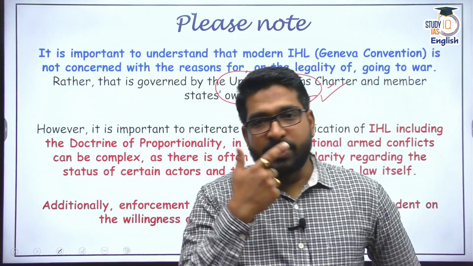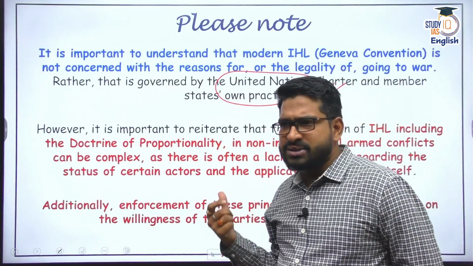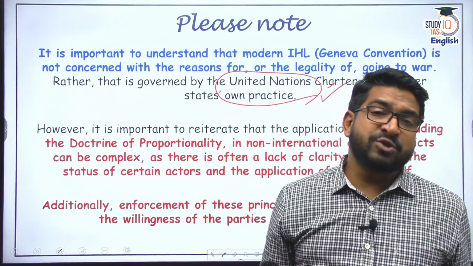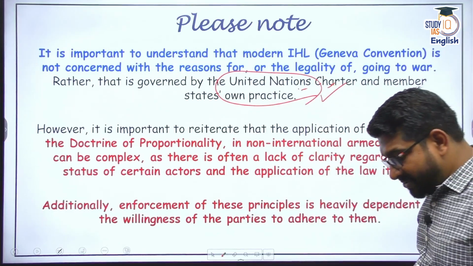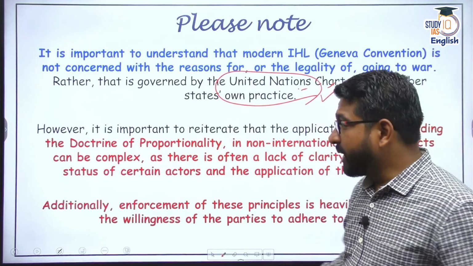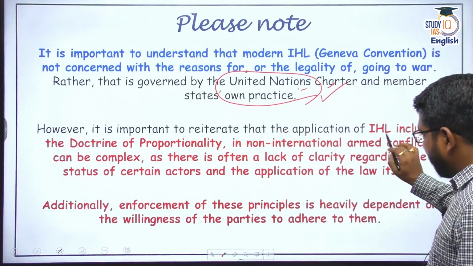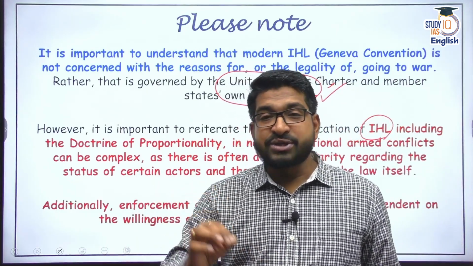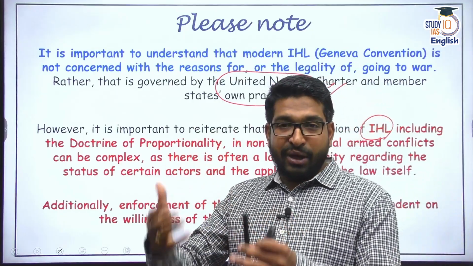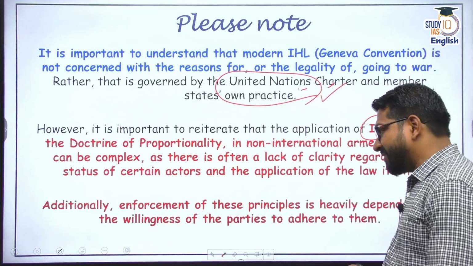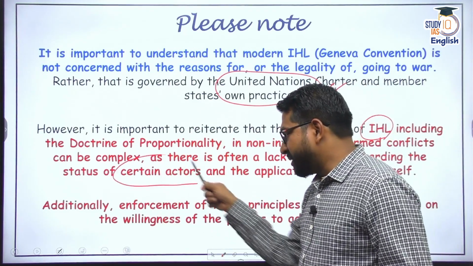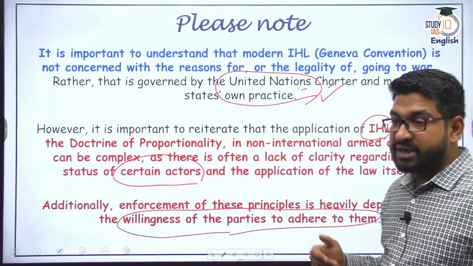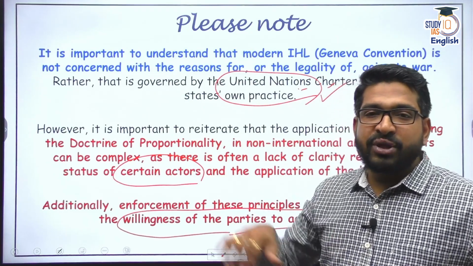Now, add to this, there is a complex problem. You think that, sir, these international humanitarian laws are more like moral principles. They look like there is no sanction or authority which is going to implement them, because the UN's track record, I wouldn't say, has been really great. Why? Because the doctrine of proportionality, or the international humanitarian law, is really complex and tricky to implement. Attribution, gathering the evidence, and bringing all the charges would be very, very tough. Certain actors or parties might not be willing to adhere to them. Say, for example, Israel. Now, Israel is not itself a party to the International Criminal Court, ICC.